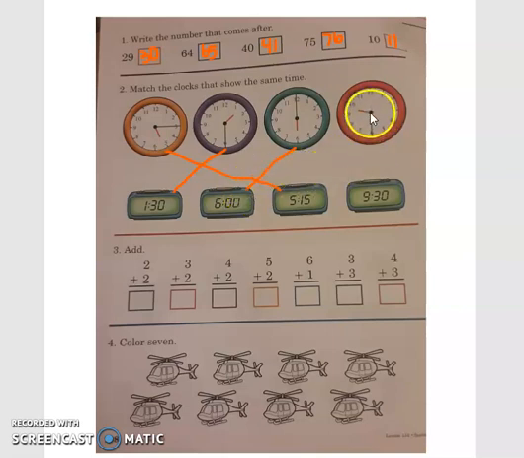And then this last one right here, it's just past the 9 but not to the 10 yet. So, it's still in the 9 o'clock time. So, it is 9:30. Make sure you drew that line here. Now, you should be able to do this part by yourself. Go ahead and solve those addition problems and then come back and check.